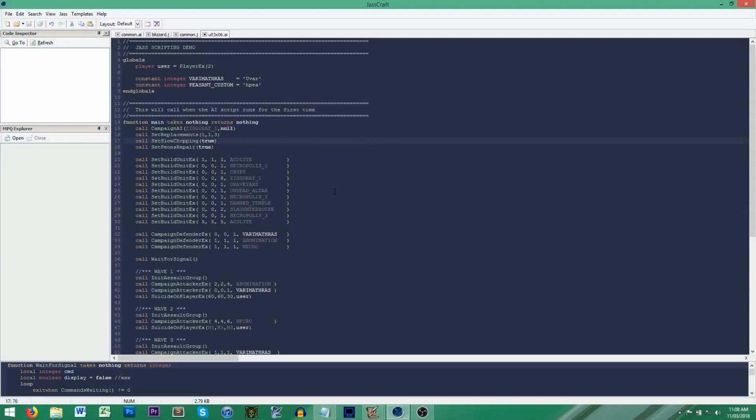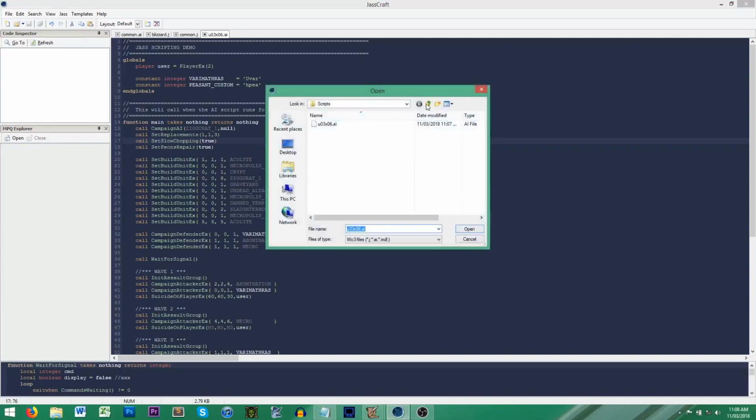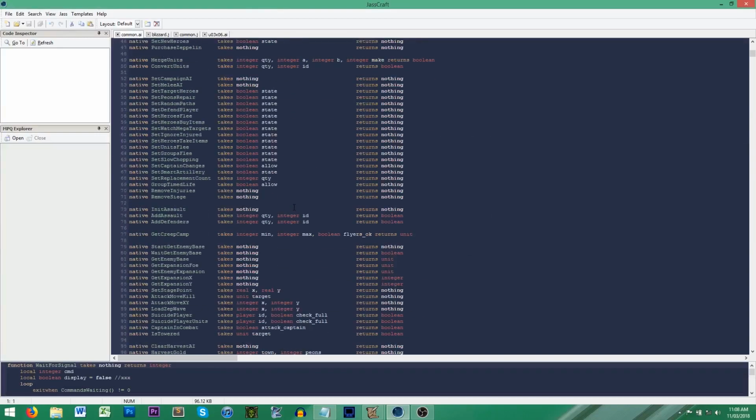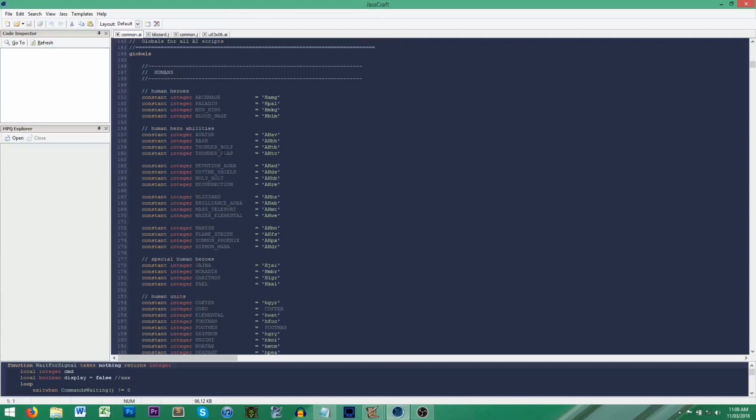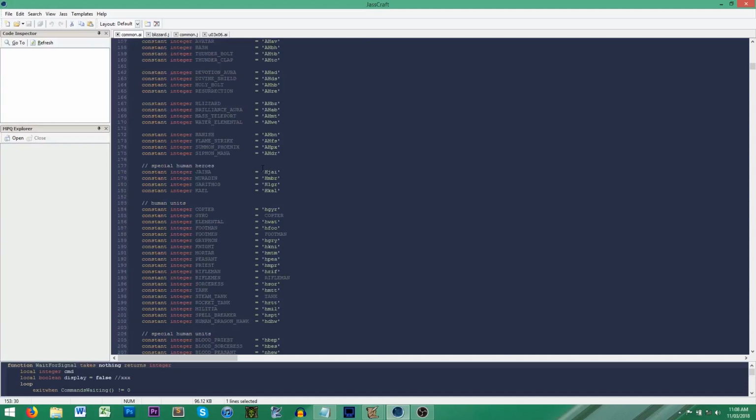And you can find out what they are, when you're installing Jazzcraft on your computer, there will be a file you can open called common.ai. And when you open it, if we scroll down a bit, you will actually see all the predefined variables for different units, buildings, upgrades, heroes, etc. that you can use. So you can use Archmage, Paladin, Mountain King, etc.